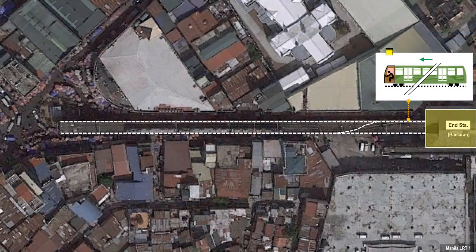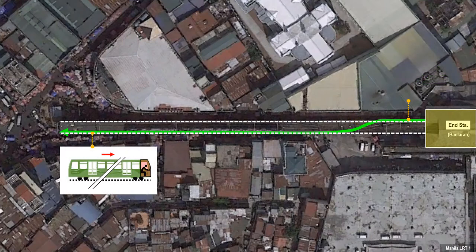The train driver that will end his trip at the end station will need to do a backing maneuver. This will allow him to continue his trip on the other side of the line in the opposite direction. The driver will use the switch rail to go to the other side of the line. This is the route of the train set in doing the part of the backing maneuver. This is now the new position of the train set.